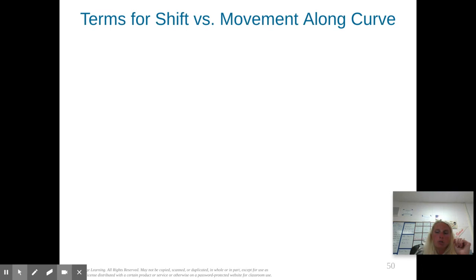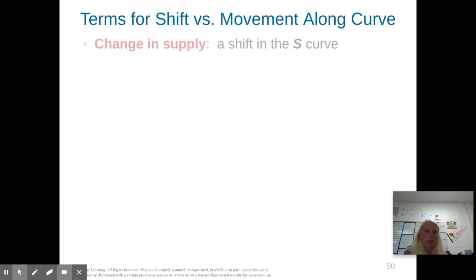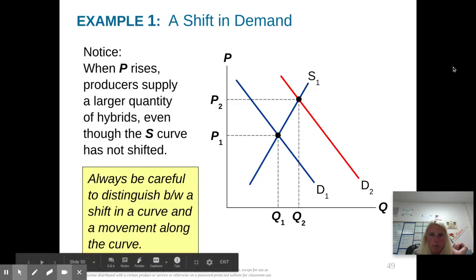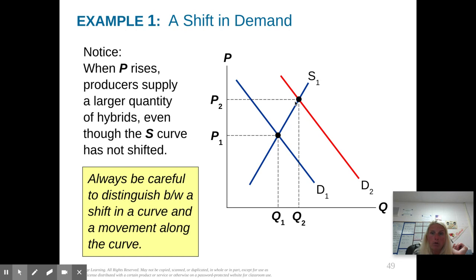Okay, so like it said, you have to be careful. Supply, there is a movement along the curve. You need to be careful with that. If there's ever a movement on the curve from point A to B, like we saw, I'm going to go back. If you ever see a movement on the curve, like in this case, it was just a movement on the supply curve, okay, that is a change in quantity supplied, okay?